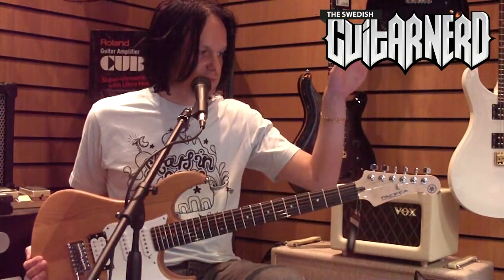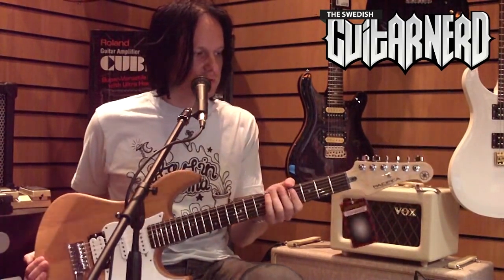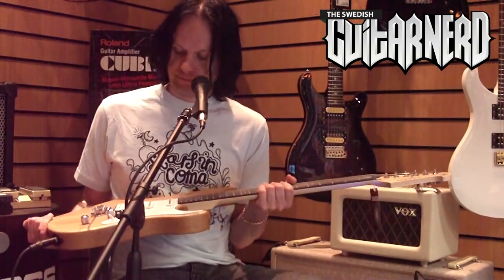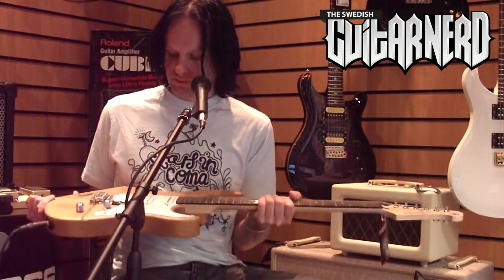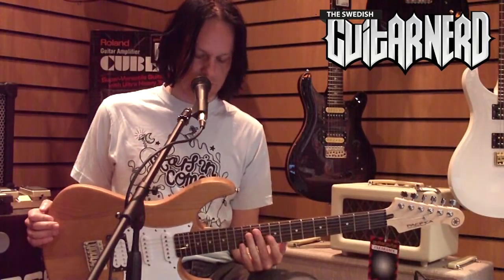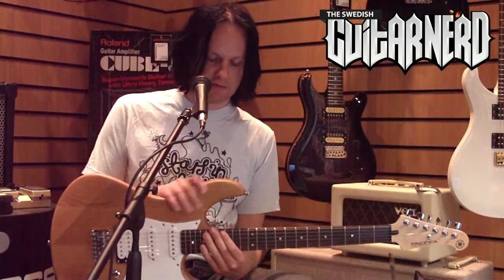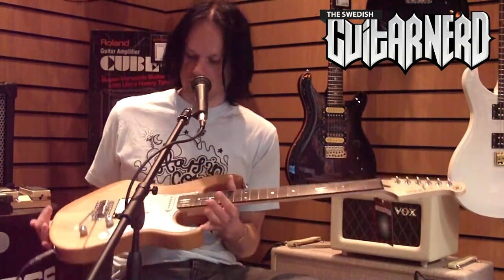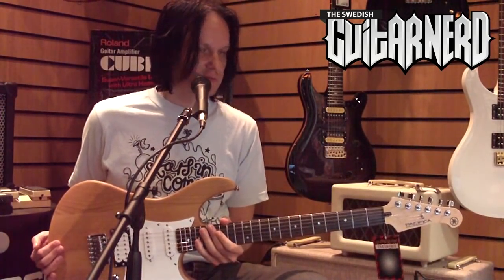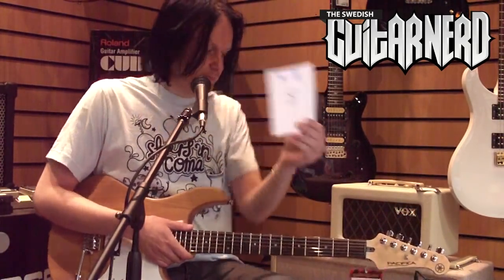I should mention this, of course. I always talk about the tuners. Proper, reliable, solid tuners. What do you think? It's a meat and potatoes guitar. It's very simple in construction, but it's also very functional. It has the Strat body, but it's a little bit more square, and I don't know. Like it or hate it, it feels like a Strat. It really does. I give it an 8 for materials and hardware.